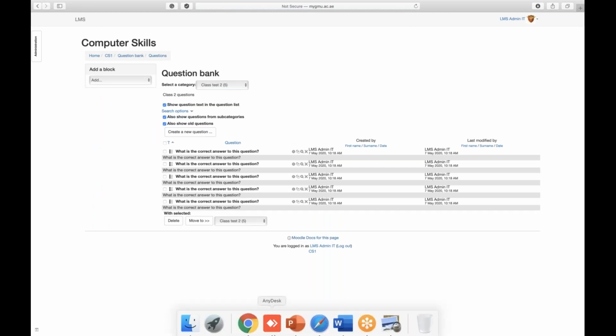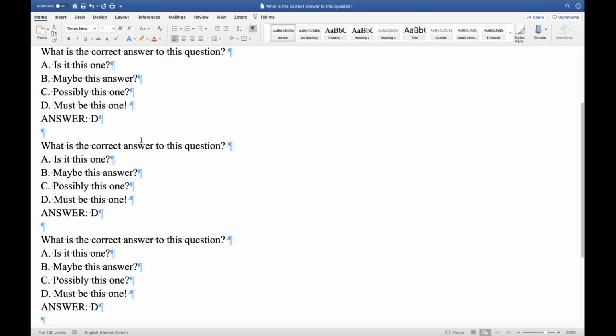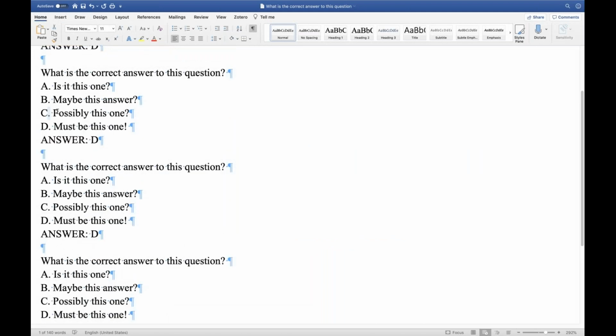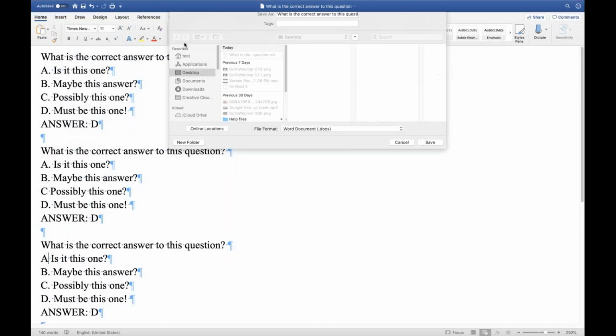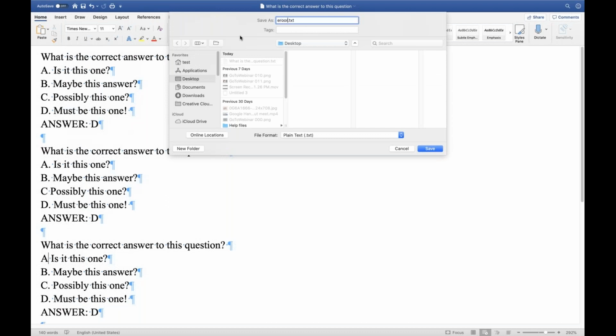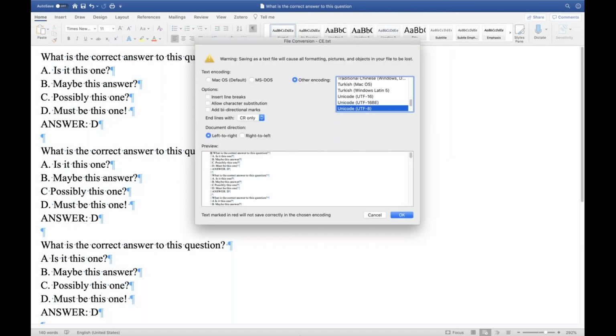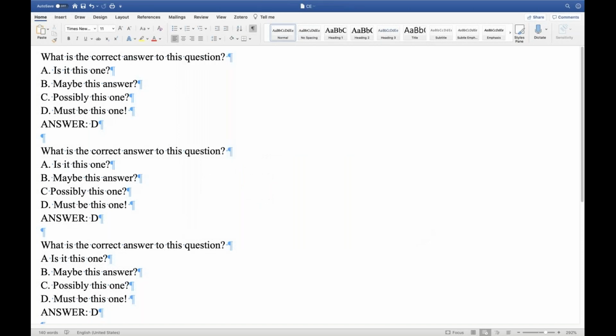Now let's do a wrong entry and see what happens. I'm going to make a few changes here. I'm going to make some mistakes here, and save this again with Save as. This time I'm going to name it class test error. I'm going to save this text file on my desktop. Again, it's going to ask you what encoding format. You should see that UTF-8 encoding is active, and then you save it.